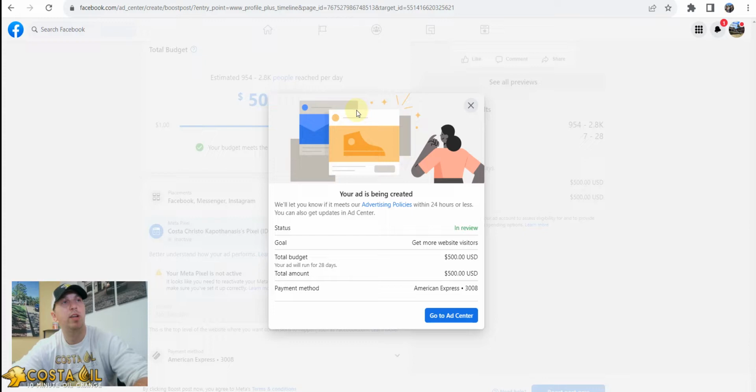If it's a 30-mile radius, then there's just going to be a whole bunch of people who are not going to care about the ad, and it's going to be a waste of your ad spend. You need to keep your ad spend within a 4-mile, 5-mile radius, depending on your 50,000-person radius is usually what you want to go by. So this will go into review. It'll get approved, because this is the same type of ad we run every month, and this is just something for you guys to keep an eye out for.